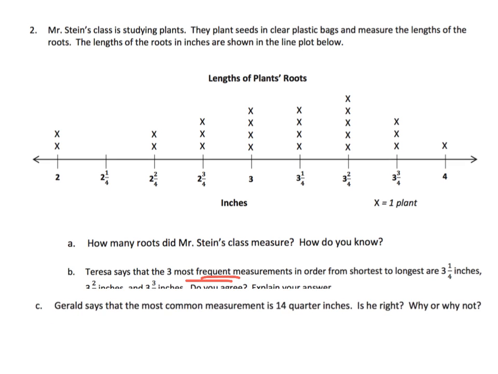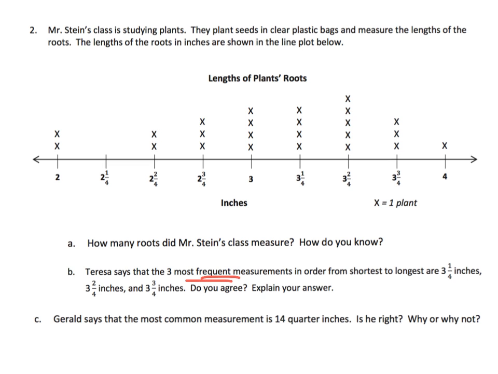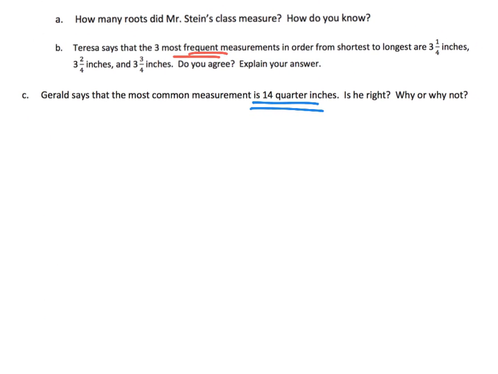And then the last one, Gerald says that the most common measurement is 14 quarter inches. Oh my goodness, 14 quarter inches. Is he right? Well, we can see that the most common vote is right here, 3 2/4. So now what we need to do is figure out: is 3 2/4 the same as 14 quarter inches?